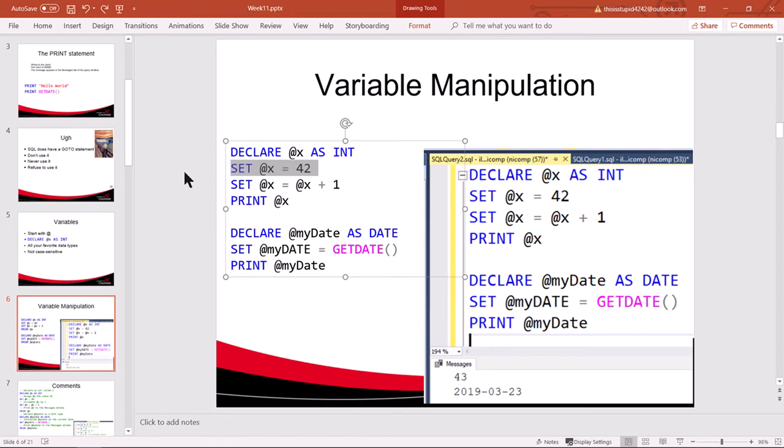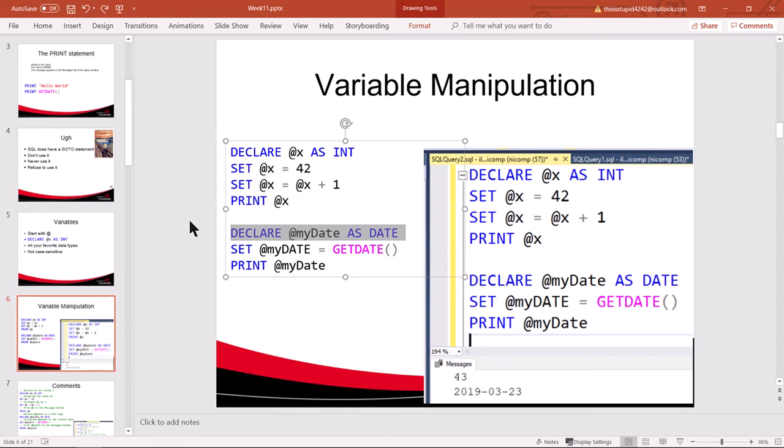So on the second line of this example, we assign the value 42 to our variable. Remember, we're maintaining the @ sign. In the third line of the example, we increment that variable by 1. Since it was 42, it's now 43. Then we print it. And then in the next set of statements, we actually create a more complex data type, create a variable called myDate that contains a date.